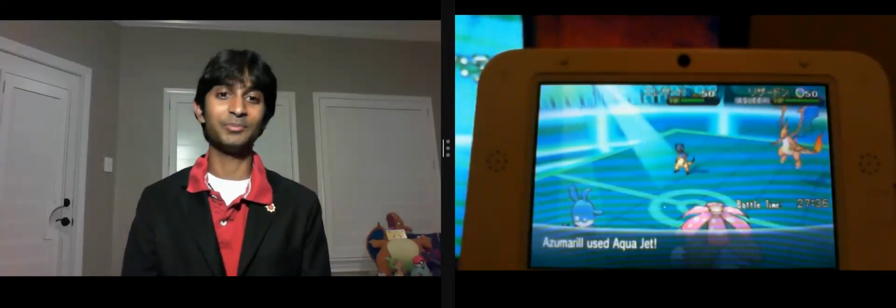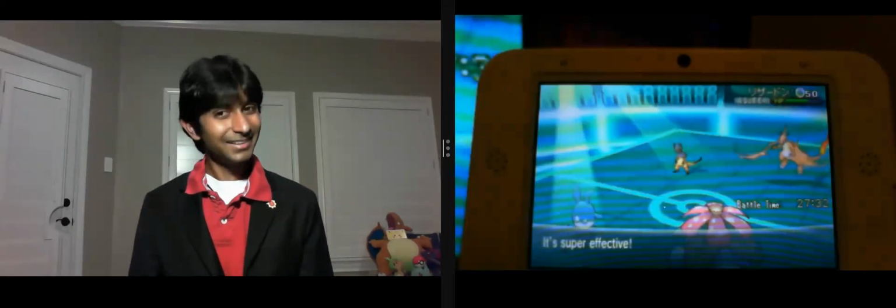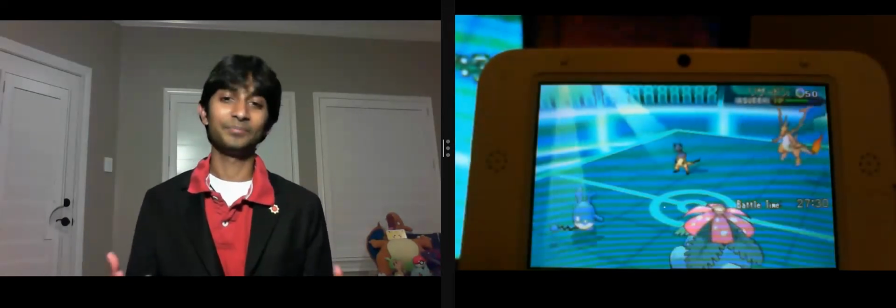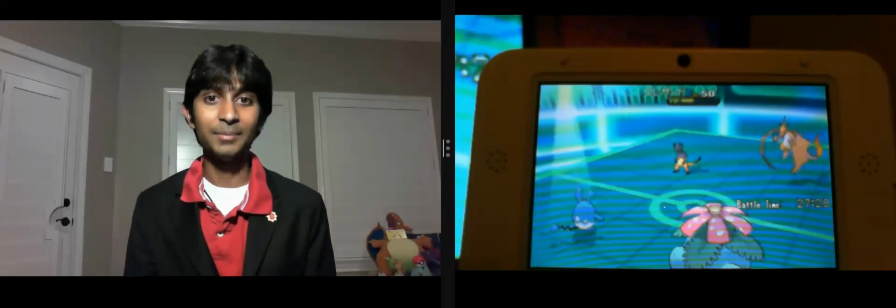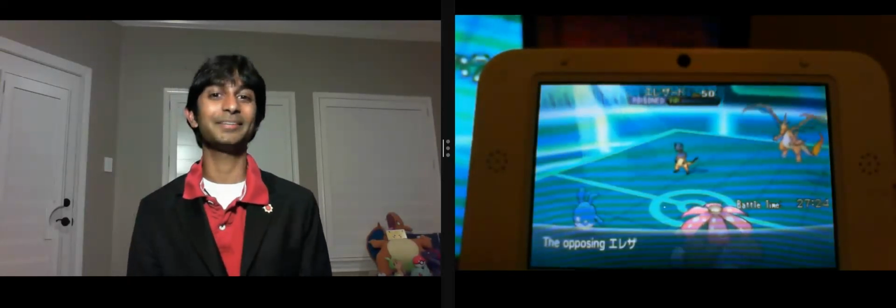Alright, so here comes Azumarill with Aqua Jet. Hits Charizard, but unfortunately it doesn't do as much damage as he would like. Here comes Venusaur with Sludge Bomb. It takes Heliolisk down to a little bit of HP, and Heliolisk gets poisoned.